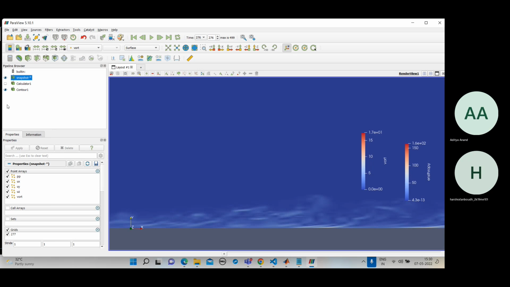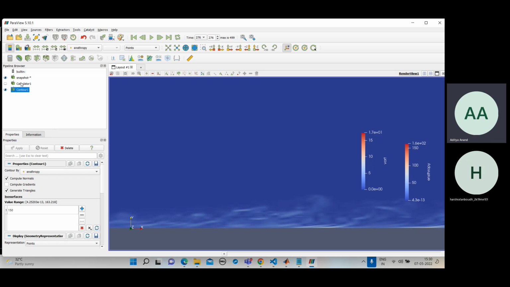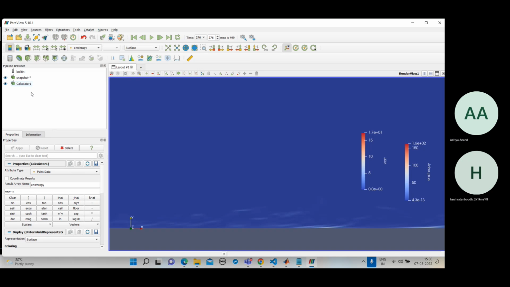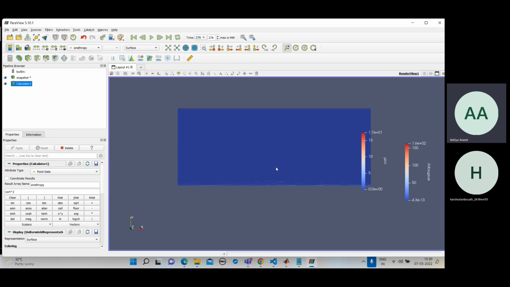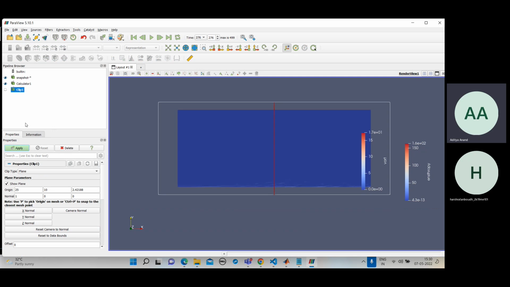Let me do something. So I have the entropy surface. I'll take a small clip of this box.